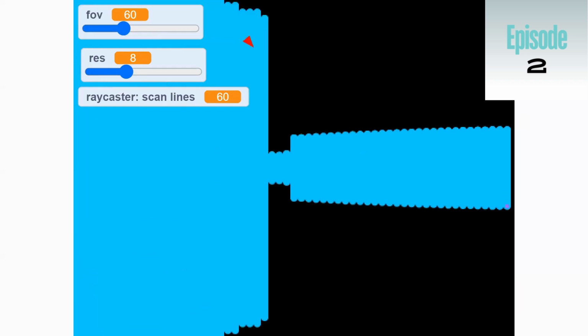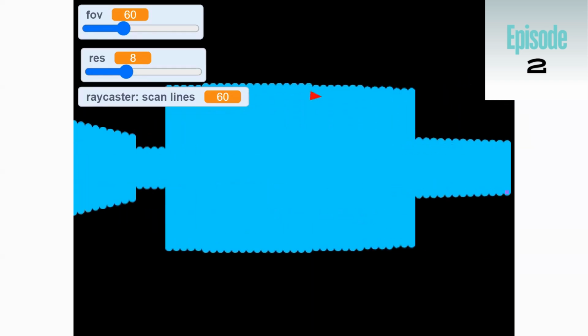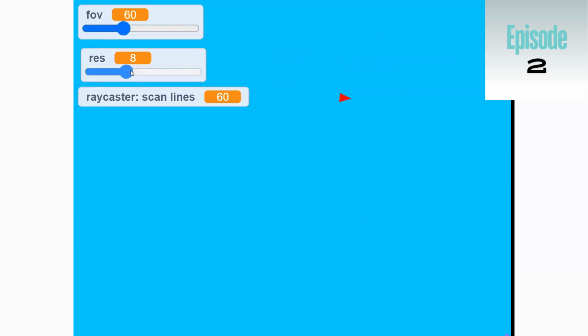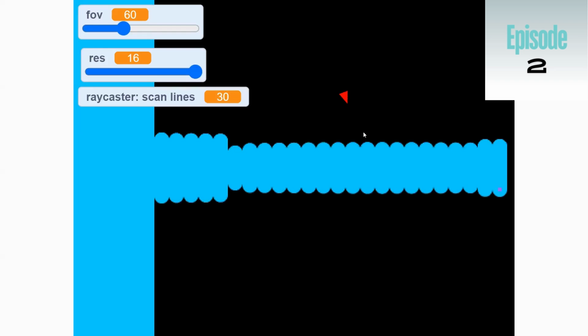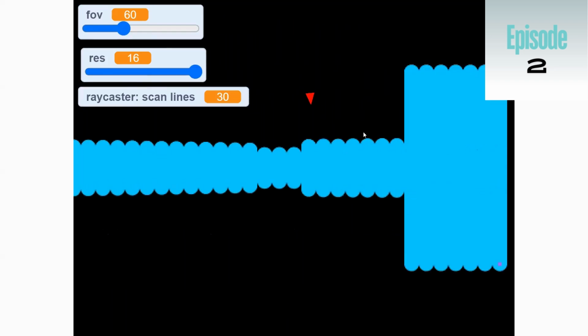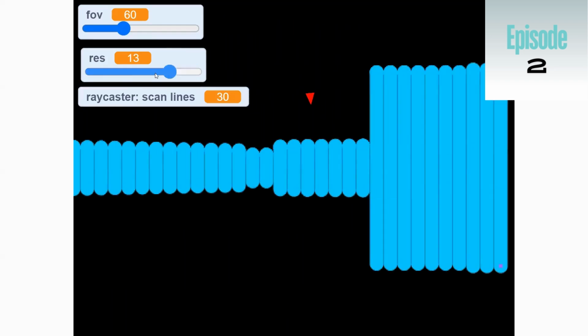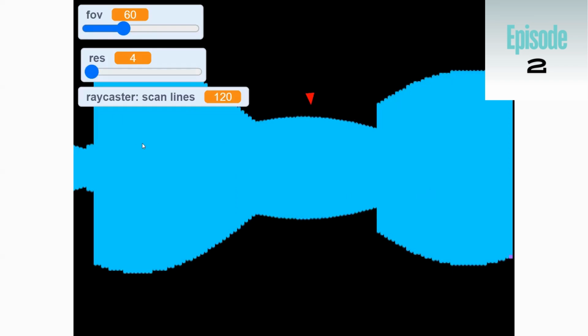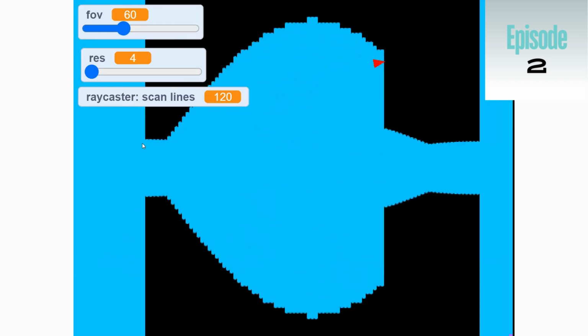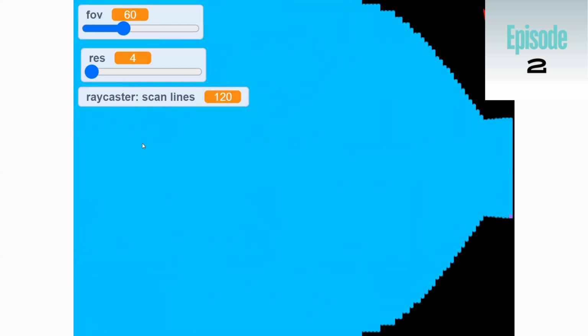And all the walls are looking far better, making it look more like actual walls than a bunch of stripes. You can increase resolution to have less lines, or you can decrease it to have more lines. It all just depends on how you like to play.